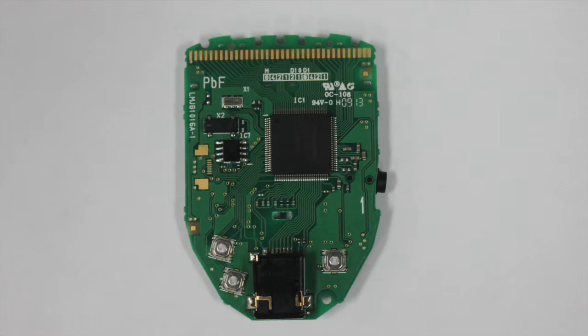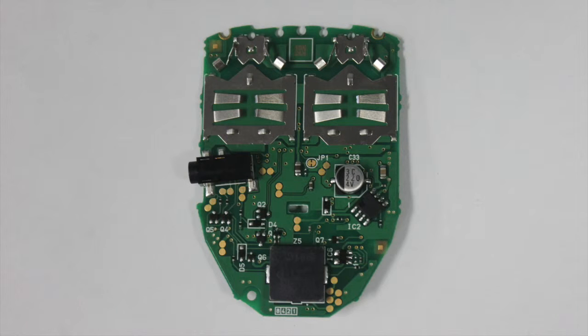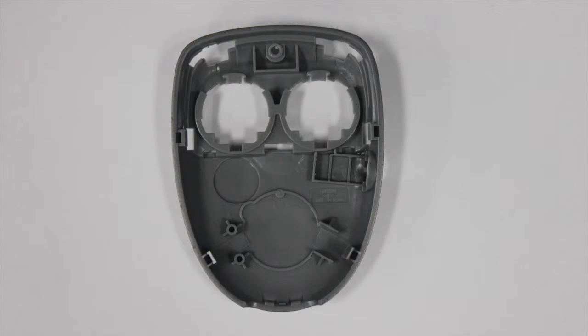Next we see the circuit board front by itself. This is the back of the circuit board outside of the casing. This is the back casing without anything else in it. It is injection-molded plastic.